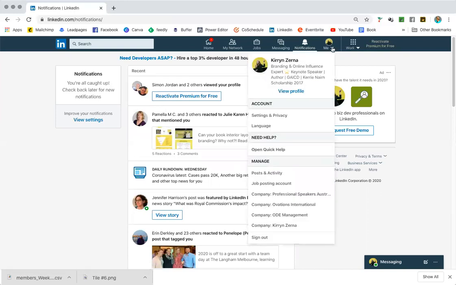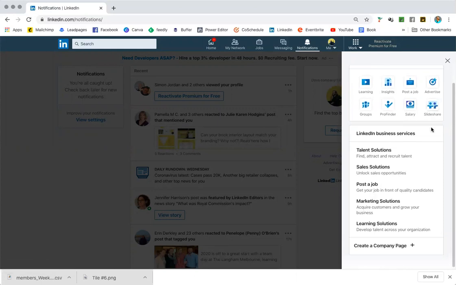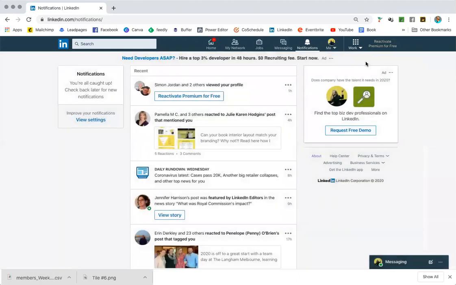And in this section here, there's also a whole lot of apps or applications that are, as you see, like LinkedIn products, which give you additional information and value through the LinkedIn platform. There's LinkedIn Learning, LinkedIn Insights, which is particularly useful if you have a company page and want to see data or metrics. You can post a job, advertise, there's various groups, and then a couple of other things. SlideShare is pretty cool. That's where you can share documents and look for documents. And there's a whole bunch of other things.